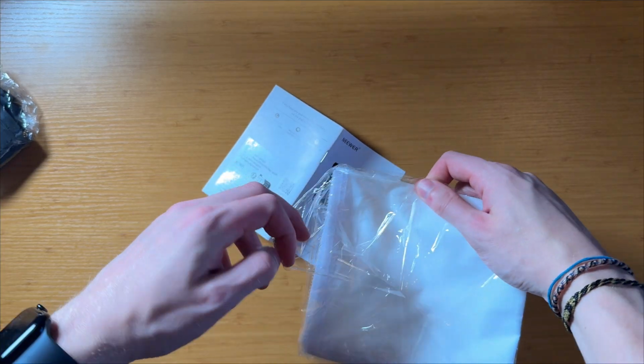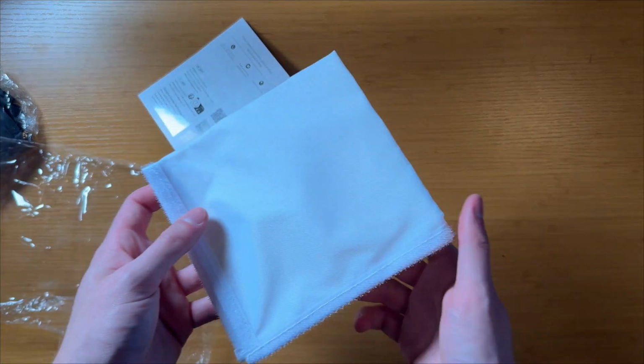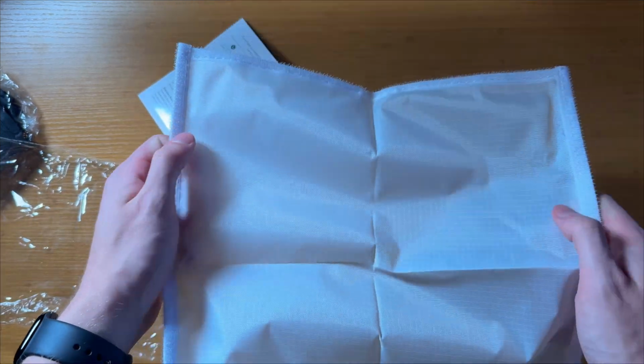Getting into the next part, this is just the white diffuser cloth, so we can go ahead and open this up. It does have some pretty big creases in it, just of course because it came packed like this, but that shouldn't affect the light distribution or anything. You can iron it out if you want to, but I don't think it's a huge deal.